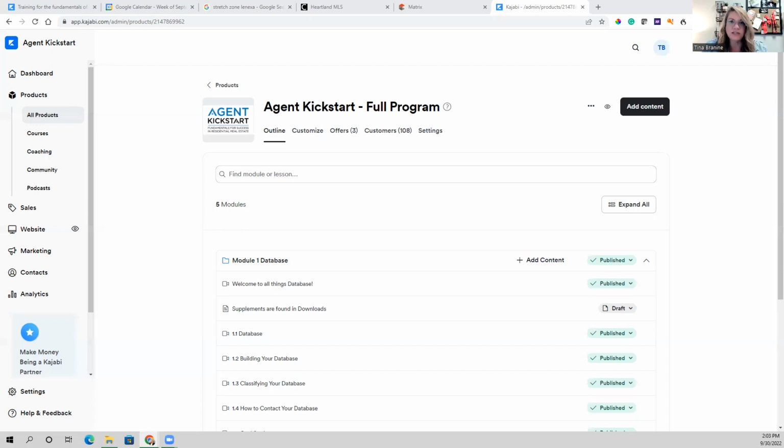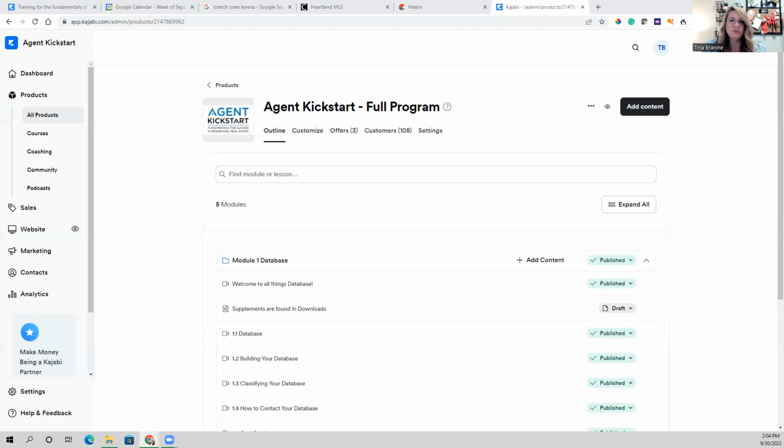And then it jumps right into database because, of course, that's the most important thing. So every lesson has a short video. So in this case, it's 15 minutes. And then they have their homework of what they need to do. And then any tools that they need are over on the right-hand side. So I'm just going to run through these lessons.